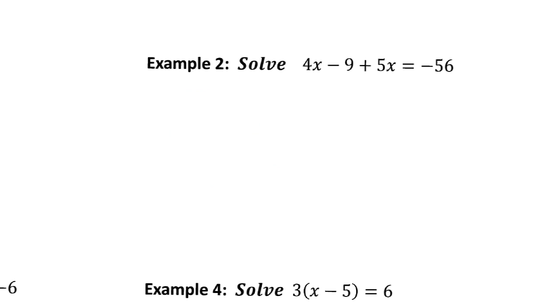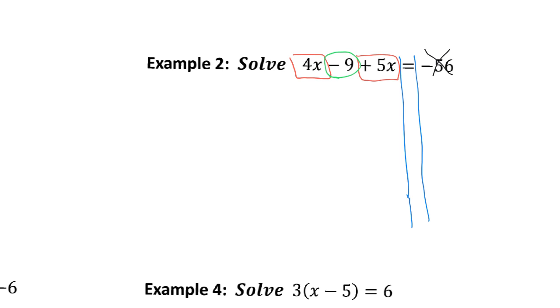All right, so going to example 2. Remember, we always start by drawing the river. I might draw them a little longer starting now. Remember, we kind of ignore this guy. And we want to combine our like terms. So we're going to combine our x's together and our -9 with a friend. Well, he doesn't have a friend. So what's 4x plus 5x? 4x plus 5x is 9x. The 9 doesn't have any friends, so we just rewrite him, -9. And then we just bring down our equal sign and our -56.